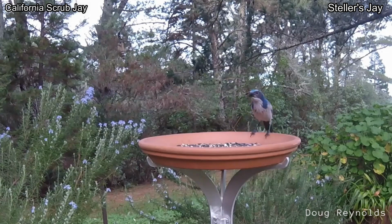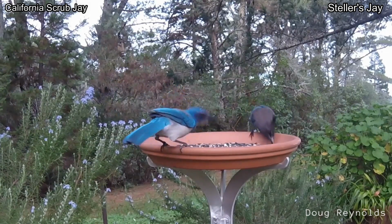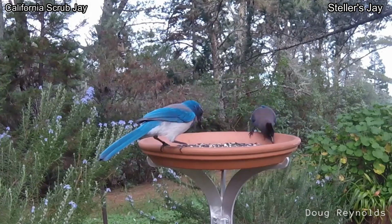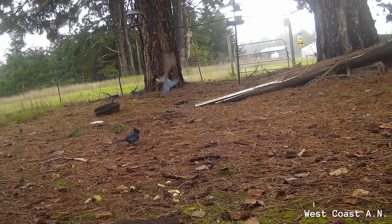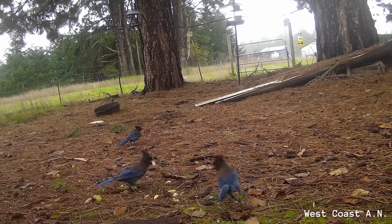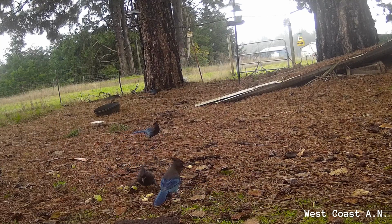In the west, the blue jay of the drylands, the California scrub jay, and the hefty cresty of mountainous regions, Steller's jay, are common ones at the same feeders. These guys can show up in large numbers, especially the Stellers, and just like their cousin of the east, peanuts in the shell and sunflower seeds are a favorite.